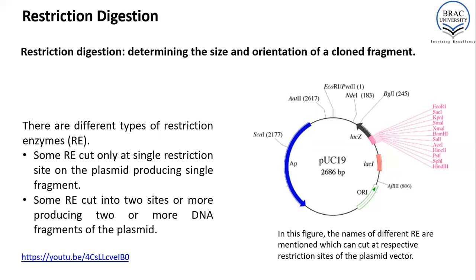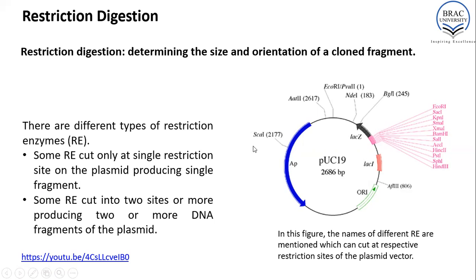So in this way, as I just described now, we actually know the plasmid as well as the DNA fragments. That is the map of the total plasmid. So this is the map of the pUC19 plasmid. There is no DNA fragment that has been added. This is just the map of this vector.